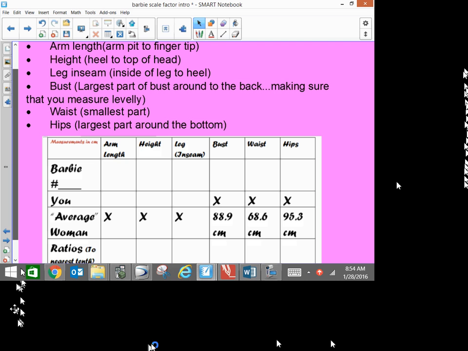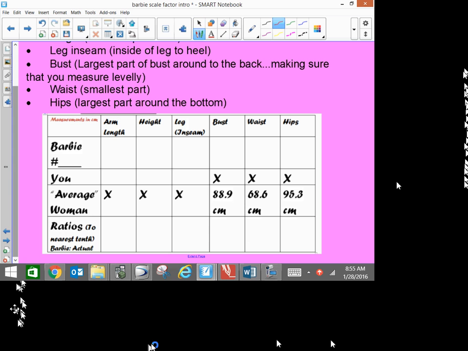Now, your arm length. You are also going to measure your own. So, if I'm partnered with Jacqueline, she's going to take this end, I'm going to hold this, and she's going to measure me, and she's going to say, oh, you are 71. So you're going to put 8.2-ish here, 71 here, okay? This is Barbie number 1, or whatever.